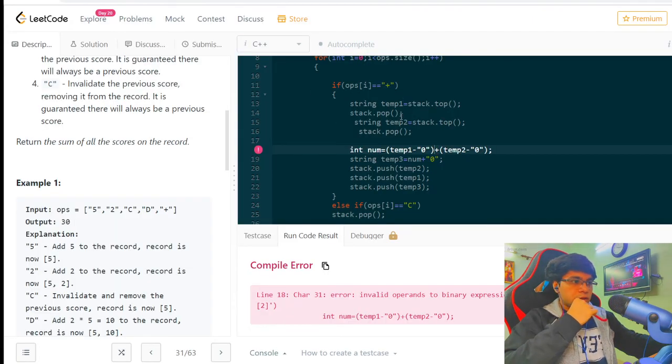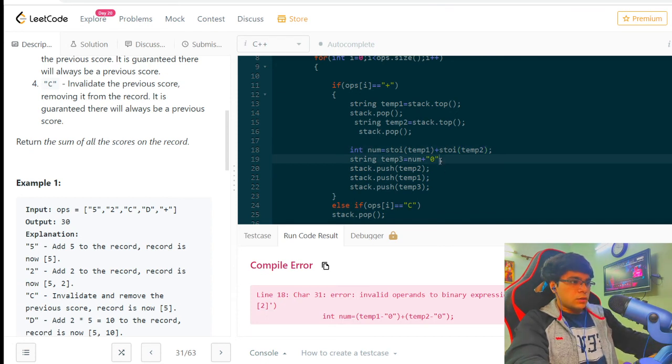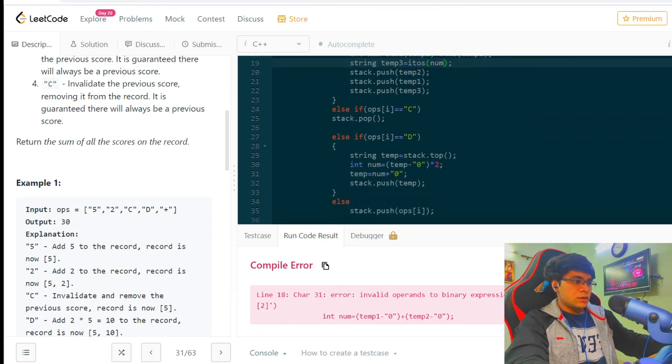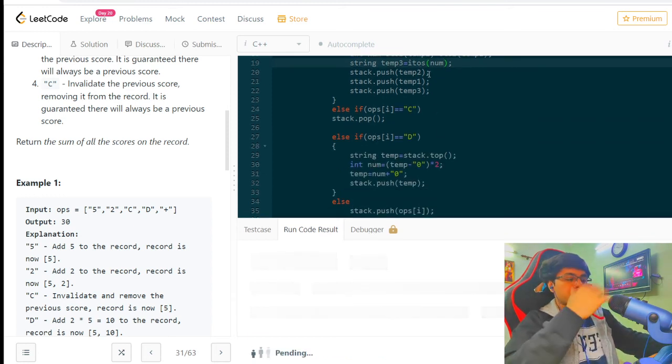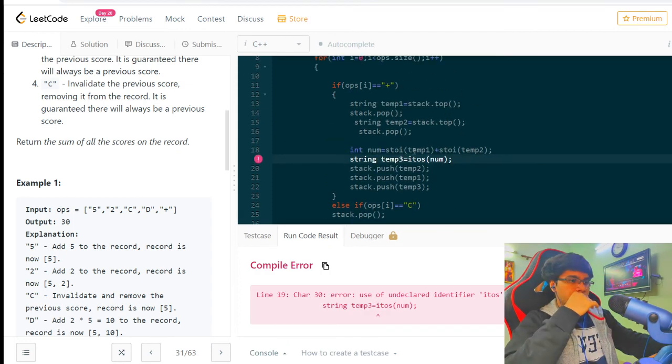So temp1, I can just write over here s2i, and I will remove this 0 for num also. I to s, I can check if it works for num, and let's check if my compiler crosses this position. I to s is nothing. It's like the computer is asking, what do you mean by I to s? Oh, string to, it's a number.